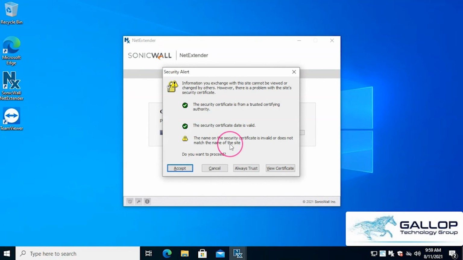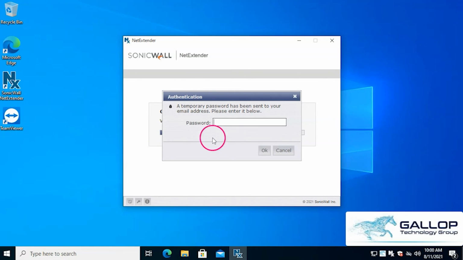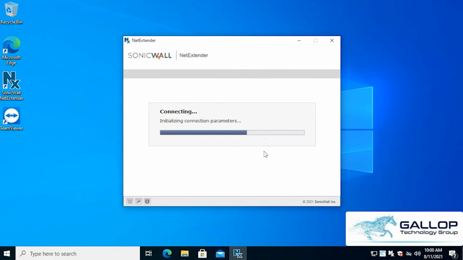And like everybody else, this will pop up and ask you, what do you want to do about that certificate? We're going to click on Always Trust. That way this window doesn't pop up again. And it's going to now send a two-factor authentication code to my email, just like with you guys. So I'm going to put that code over here. Click on my number lock. And if everything goes well, it's going to show that we're connected.